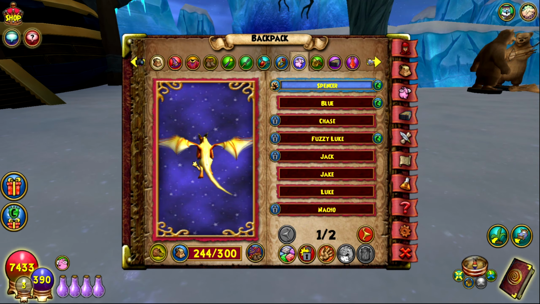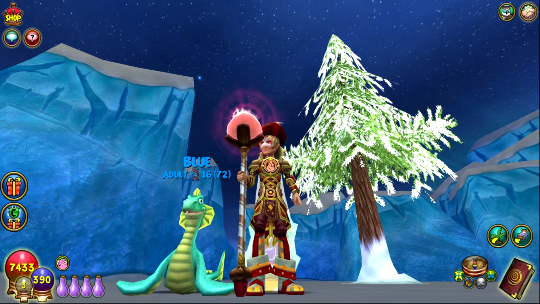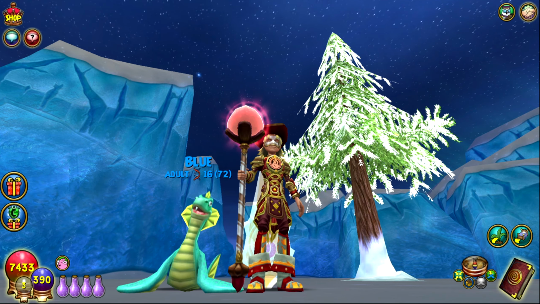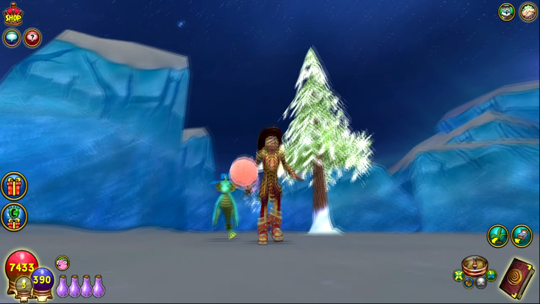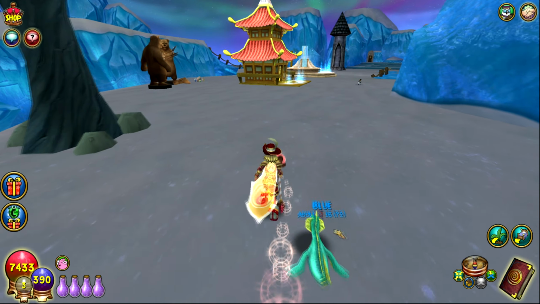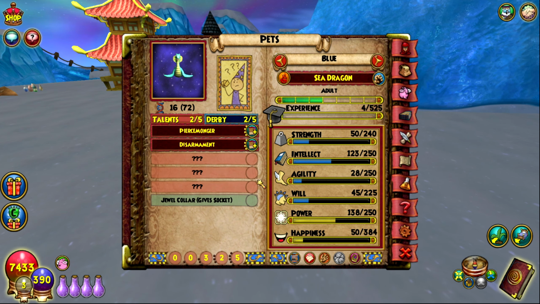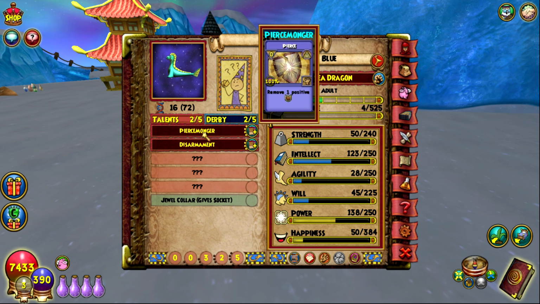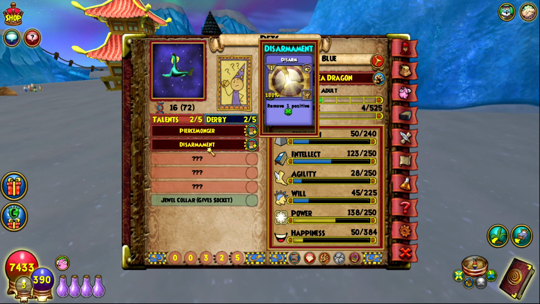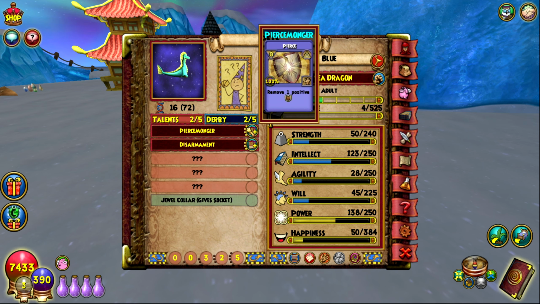Alright, number 3, I think all of you are going to be really surprised at this one, is going to be Blue. So, there's also a funny story behind this guy, Blue the Sea Dragon, with that nice 72 pedigree that I thought meant the pet was super duper good back then, but oh, that's not the right key. Oh my god, I only trained this guy to adult, and he got Piercemonger, Disarmament. It just gives the cards. These aren't even Maycasts. They're not even arguably real talents, but they are.